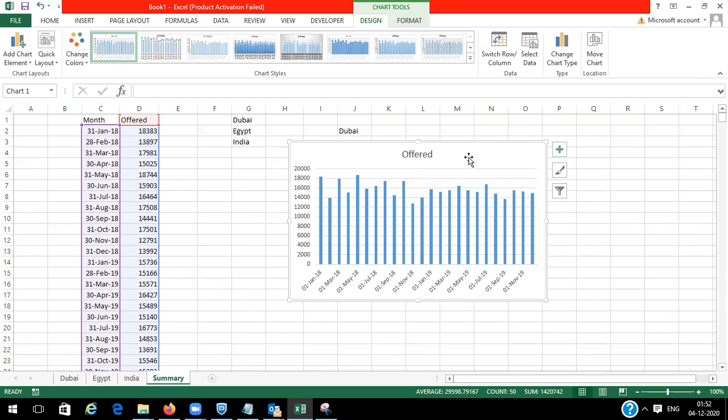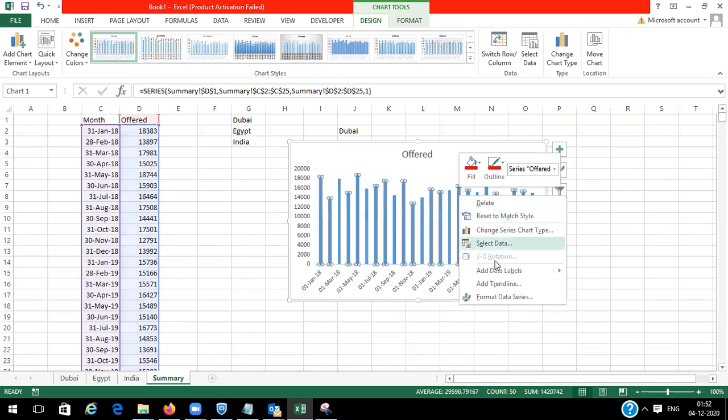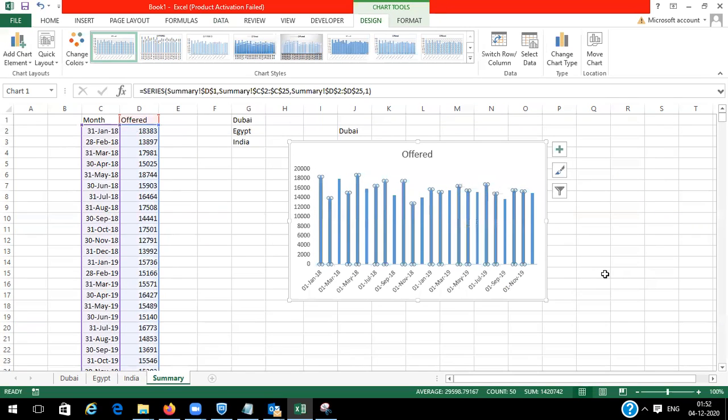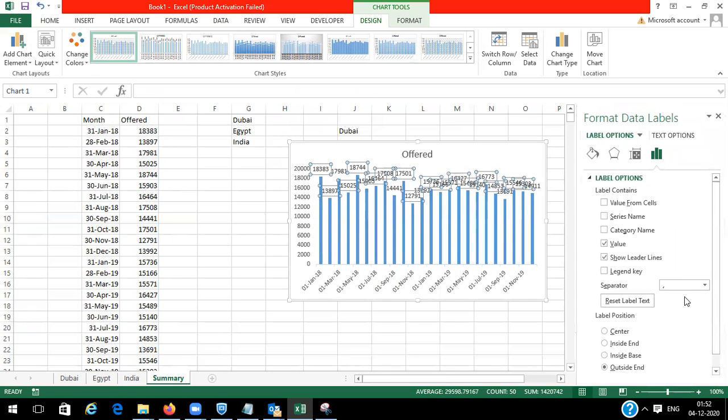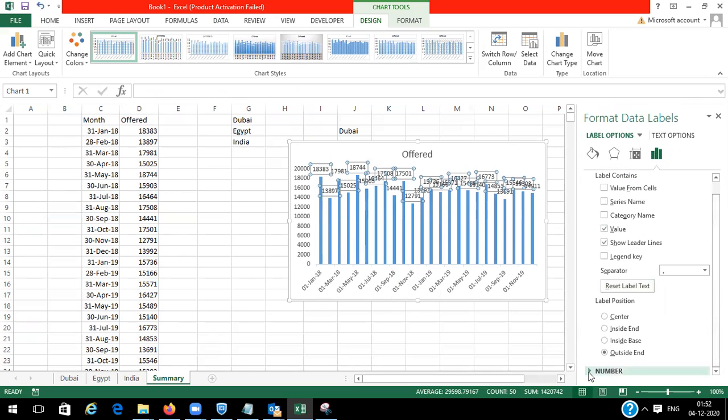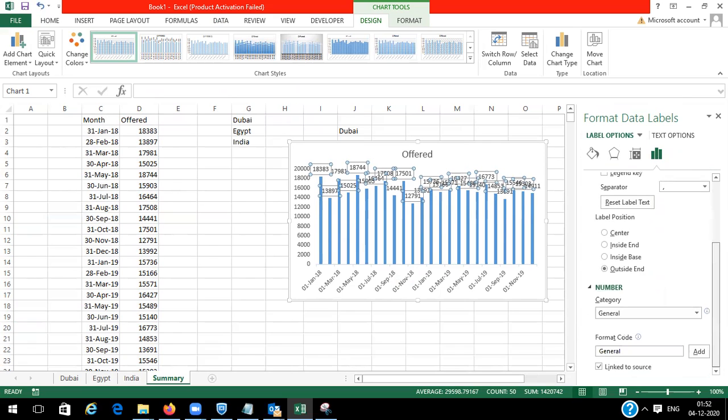All right. So now let me just delete the grid lines. I can select add data labels. It's too hefty, right? I don't want data labels to look like this. I want their format to be simple. Format data label, and drag it down. Numbers. I want to use it custom.